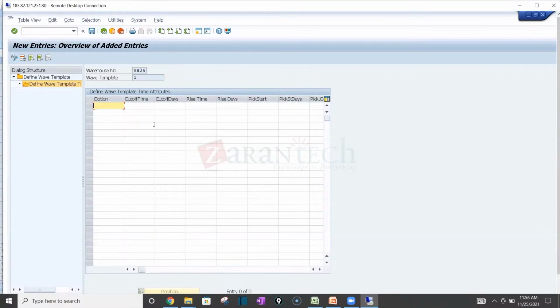Say I have 3 picking cycles in my warehouse. The first pick starts at 8 a.m. and gets completed at 9, for example.